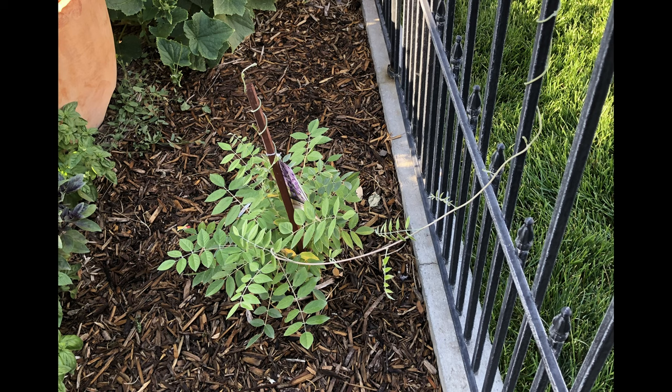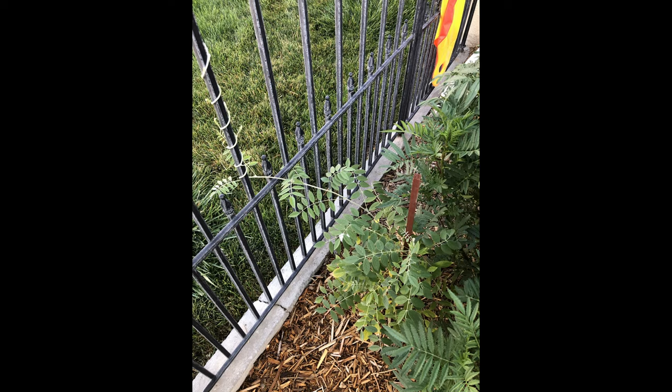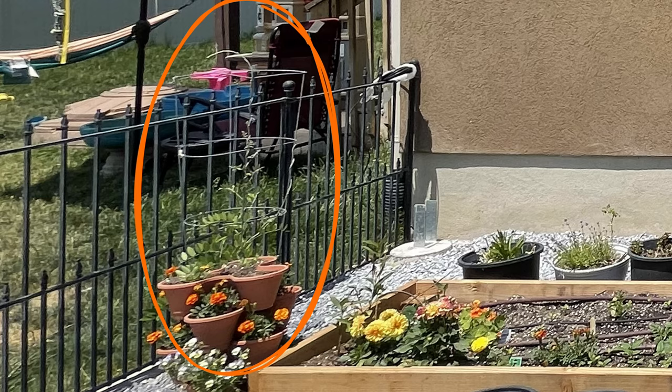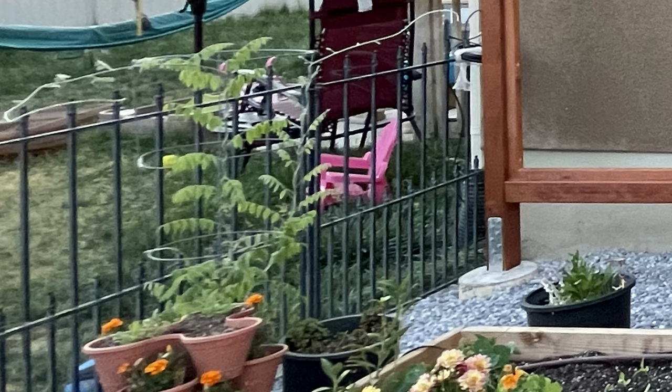It was the end of the growing season and there was no sense in replacing them then, so we waited until spring. Looking back, I'm so glad I waited because they grew back with a vengeance. By 2020 they were already trying to grow on our old metal garden fence, so we put tomato cages around them to train them going up. Within a month or two, the wisteria vines had already grown five feet long, and I was like, honey, we better go build this arbor.